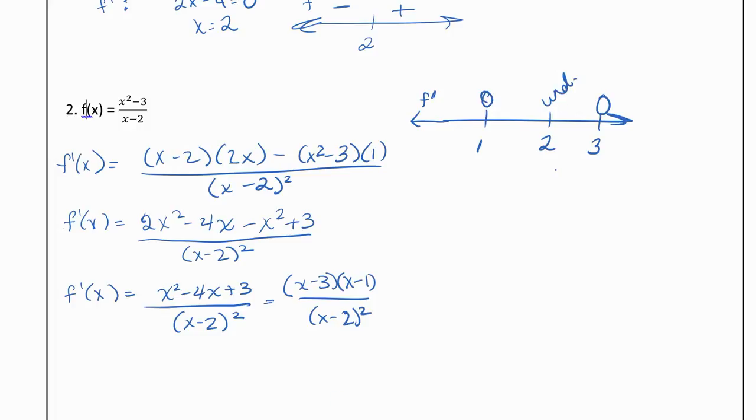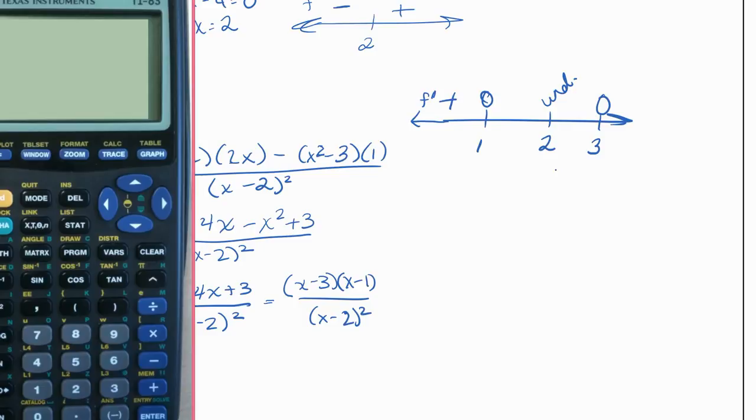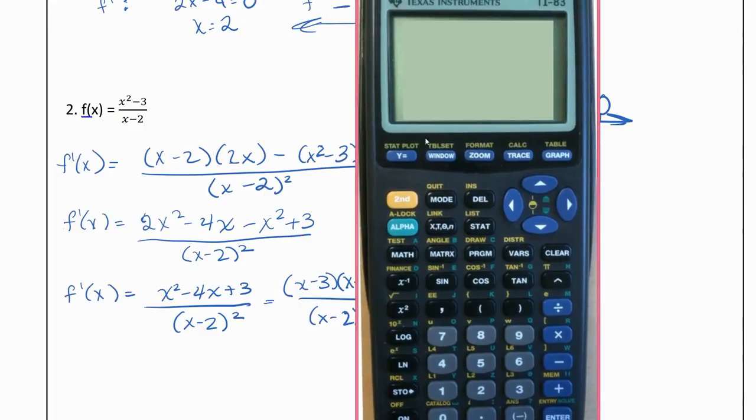And we can go ahead and fill that out if we want. So if we plug in 0, we know the denominator is always going to be positive because we're squaring it. So we can actually just look at the sign of the top. If we plug in 0, we'd get positive 3, so this would be positive. Now it might be helpful to use our calculator since this does get a little more complicated.